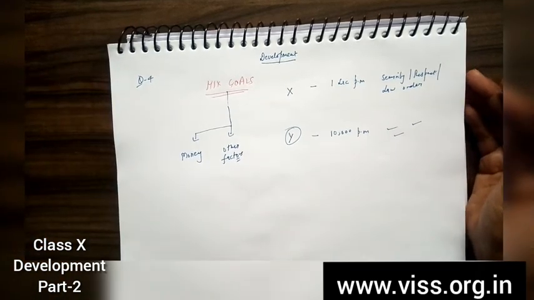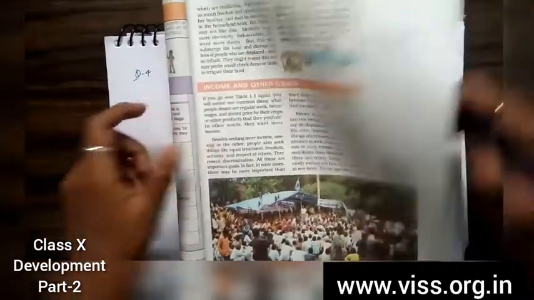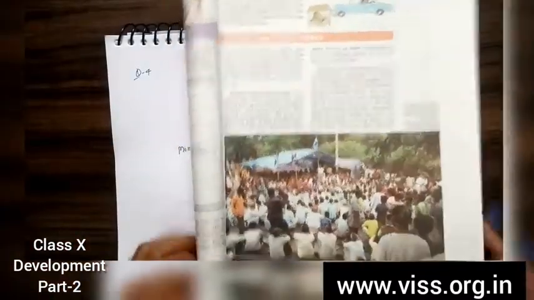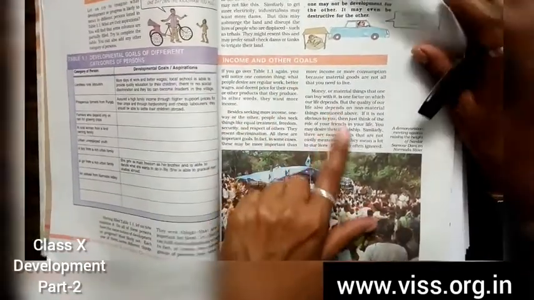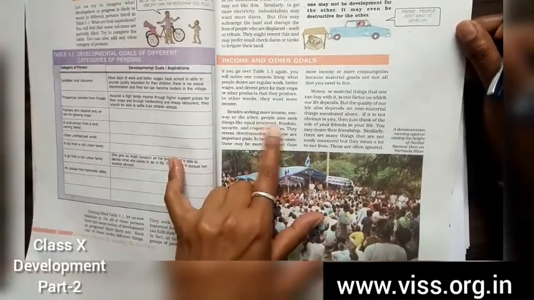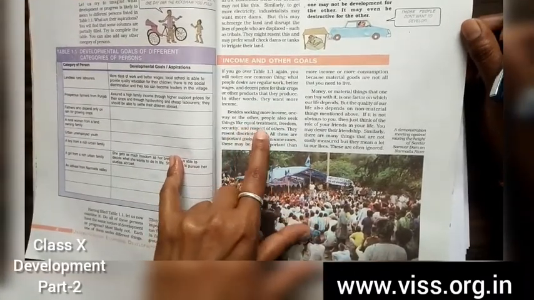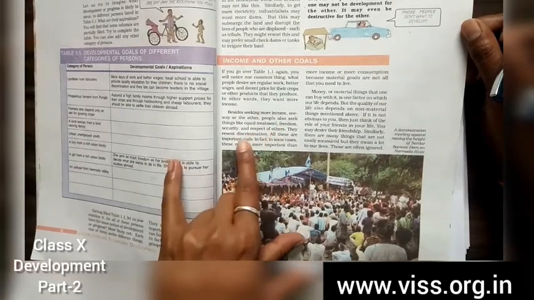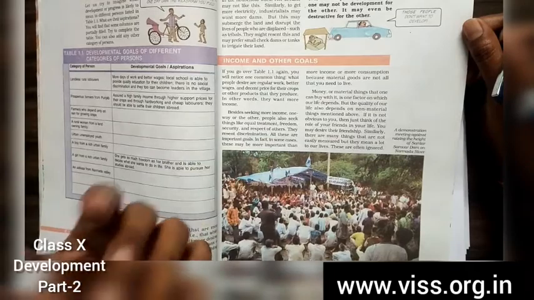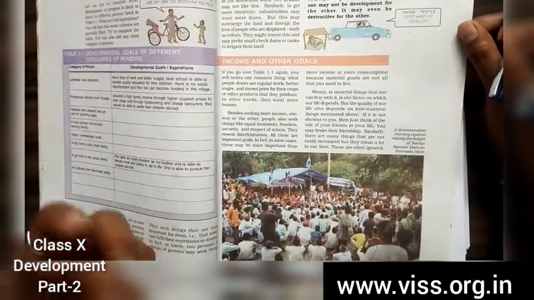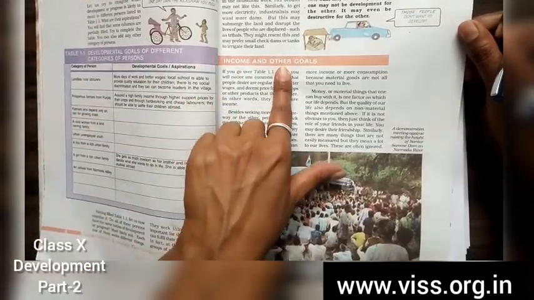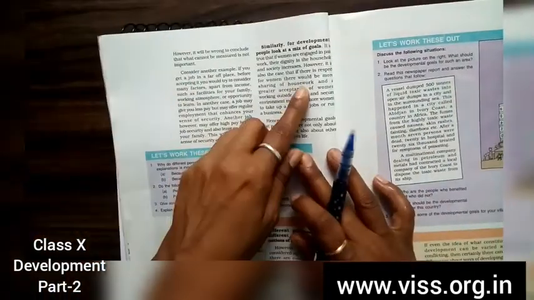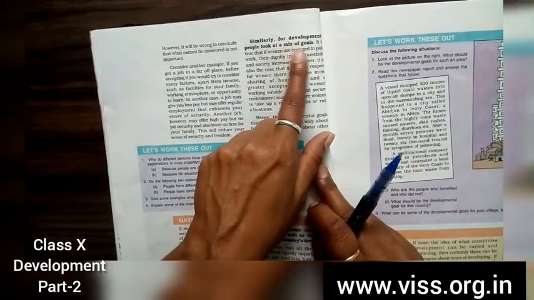You have the answer to this question in your NCERT page number 5. Here it is called income and other goals, right? This you have to read, which is very easy. Here it is written that people like to have equal treatment, freedom, security, respect. They resent discrimination. So that means ऐसी कोई जगह जहाँ पे बहुत भेदभाव होता हो आपके साथ, तो आप ऐसी जगह पे रहना बिल्कुल भी पसंद नहीं करेंगे. सो इनकम के साथ हमारी लाइफ में जीने के लिए और भी अदर गोल्स होते हैं, इसीलिए लोग मिक्स गोल्स को पसंद करते हैं अपनी लाइफ में. सो फॉर डेवलपमेंट पीपल लुक फॉर मिक्स गोल्स.